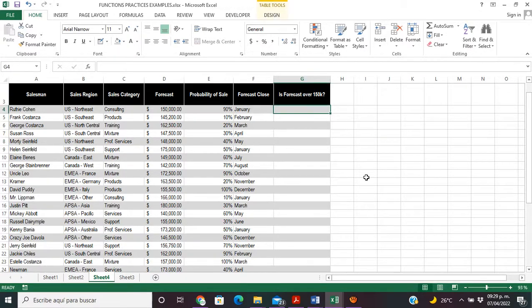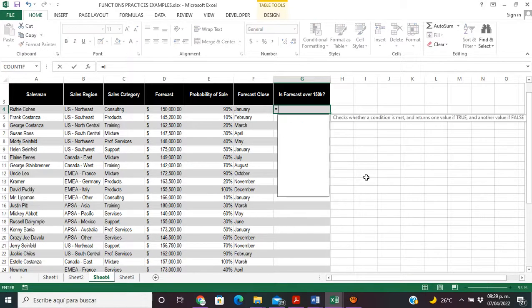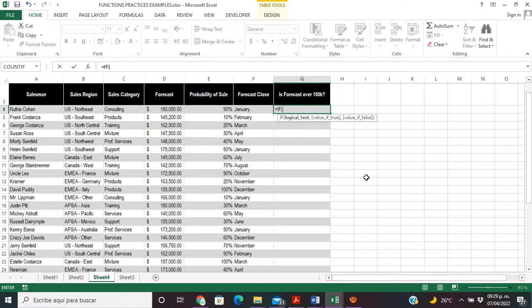It's the same thing. IF, remember, is forecast over 150K. If my logical test will be this one. And look what happens. It says forecast. Because this is formatted as a table. And here we have the header of my table, of this column, the name of the column.